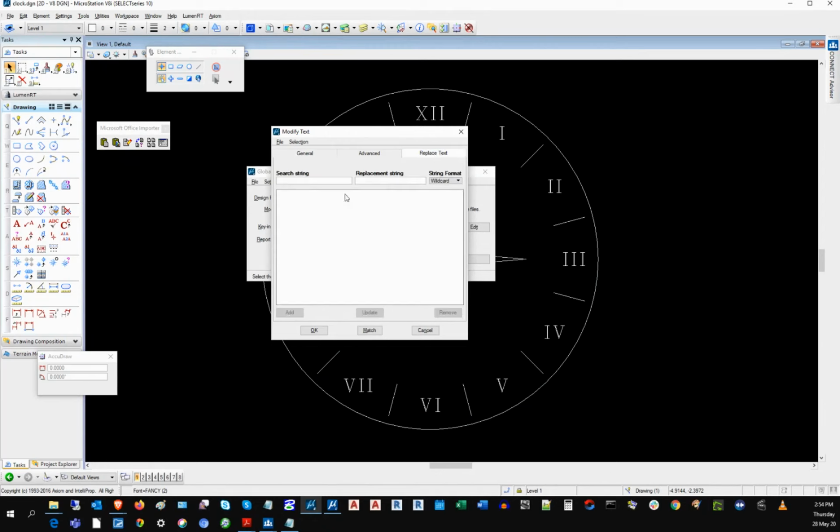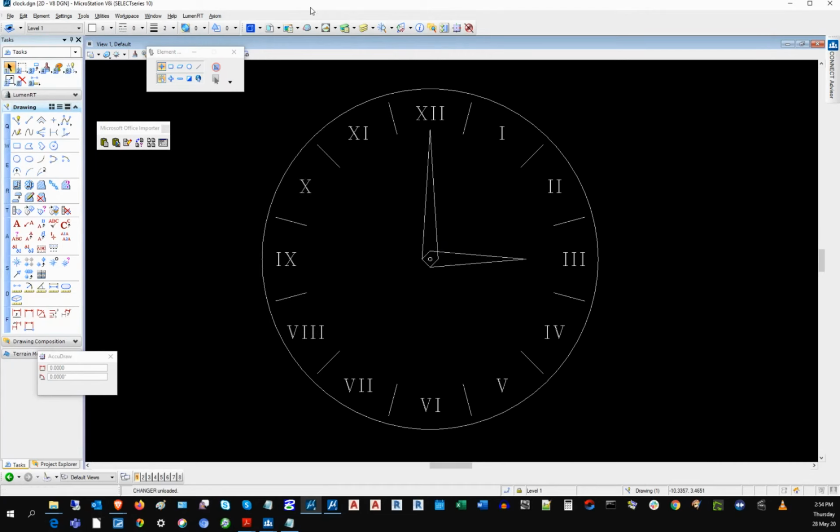You can even do text substitutions with this here. So you can say find this part number and replace it with this part number in any number of design files, and other substitutions like that if you wanted to. If you don't change anything in the general and advanced tabs and you just do the text substitution, then it will leave everything else about those text elements alone, meaning it would just do the text substitution, but it would leave the font, the symbology, the rotation, everything else alone unless you explicitly told it to change those things. So that's Global File Changer.